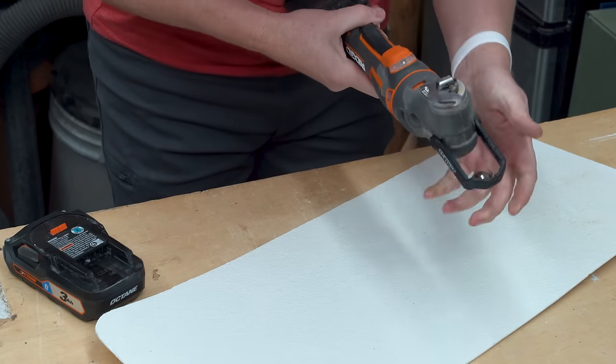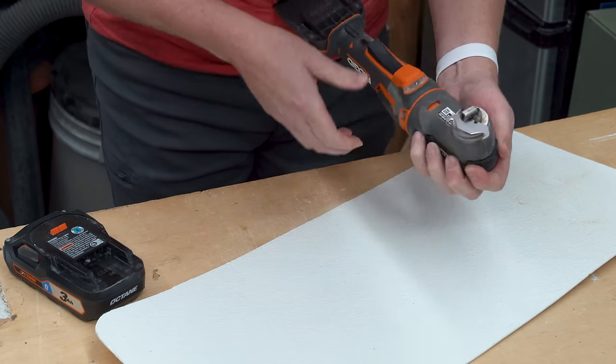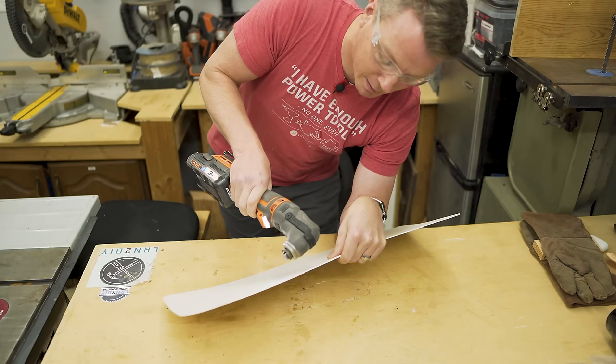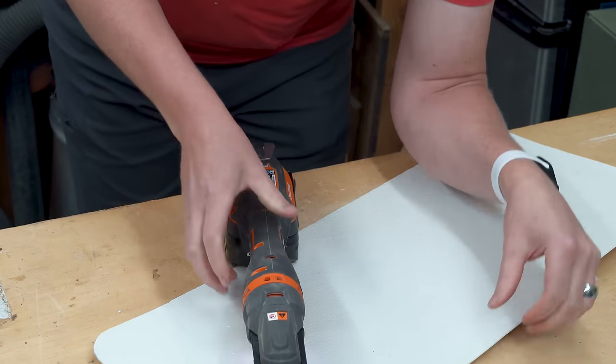Woo! Oh, I don't know, maybe that works. Okay, let's try it. That's like a death machine right there. Okay, here we go. Nope, that didn't work. Let's try something else.